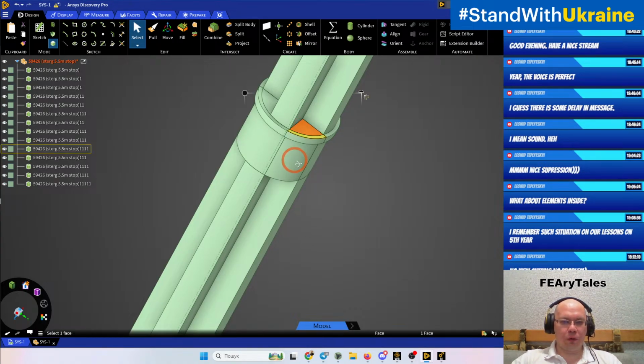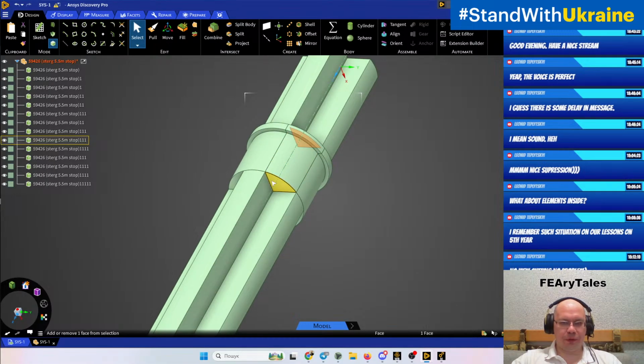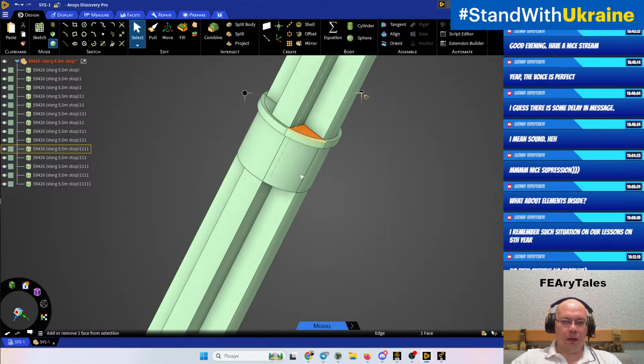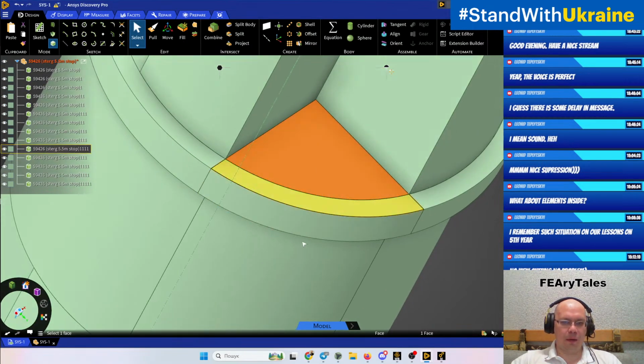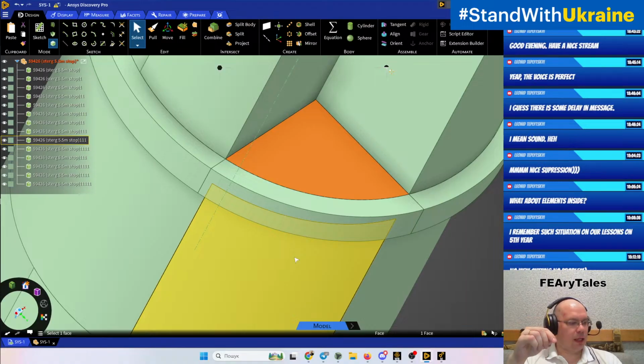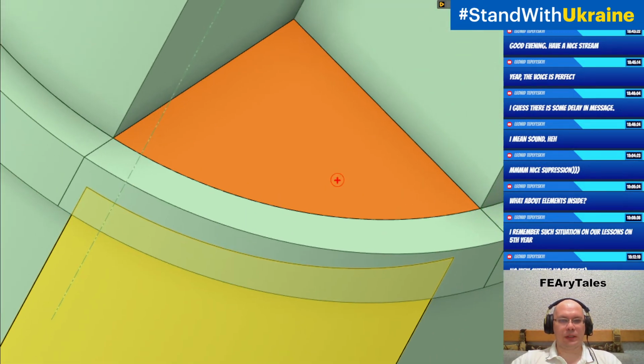This triangular object, which is a prism, can produce some prism elements, wedge elements, but in most cases, if we produce only one element per side, we can obtain a hexa element with good quality.